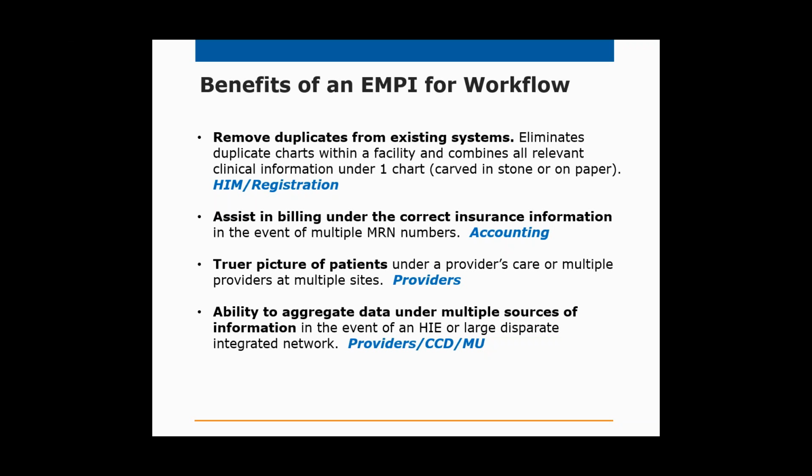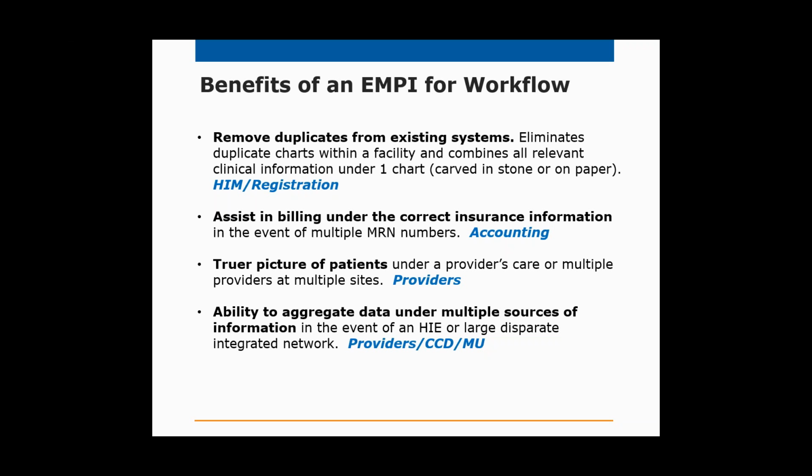Next, it assists in billing, and it gets the correct insurance information. That last record in, last one in wins. So now if you're in hospital A and you have a bill that has been out there for a while, now the patient has updated an address, updated an insurance, anything like that. Now you've got that updated information. So even if it came from another source, the last one in wins. So now you've got that information, and when there's multiple MRN numbers, you know that it's going to pull it into one. Accounting is now a little more streamlined.